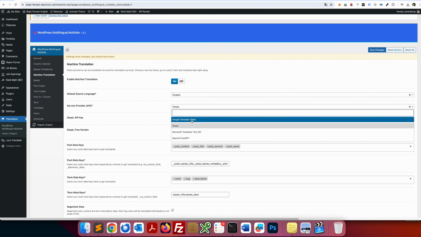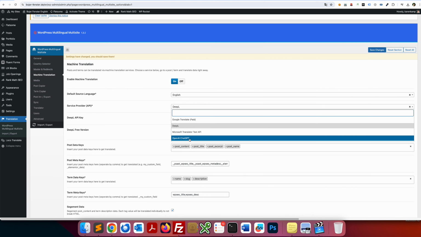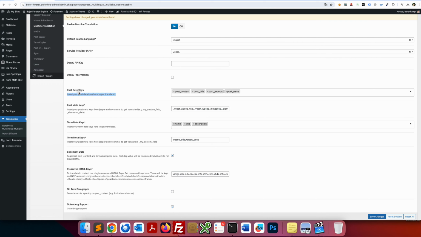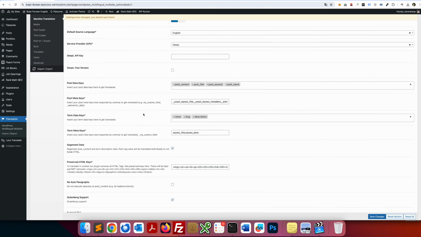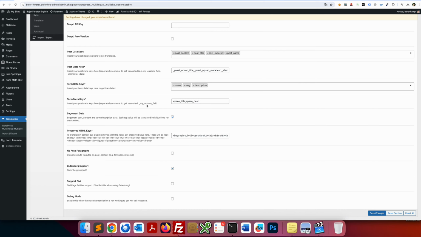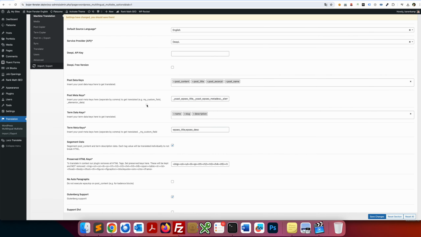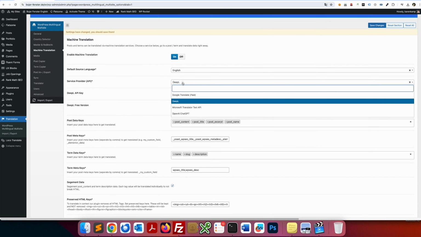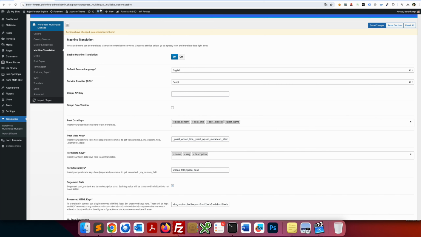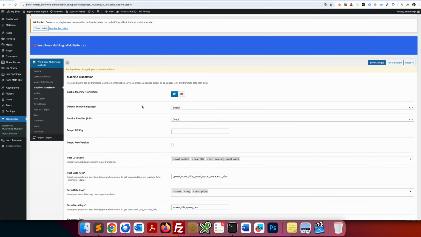But we can also use, for example, Google Translate or Microsoft Translate. You can set here also what you want to translate, but by default everything should be maintained as it is, except you have very special things like Elementor, or you're using a page builder that accesses other keys. So I use DeepL, and then I will put in my API key, but I won't do that in my video because then you can copy my API key, of course. So I will do that in another window, left beside me, save it. And then I can start using the machine translation.